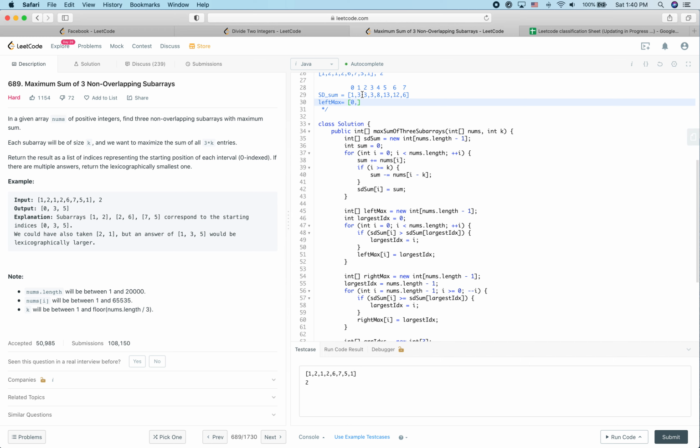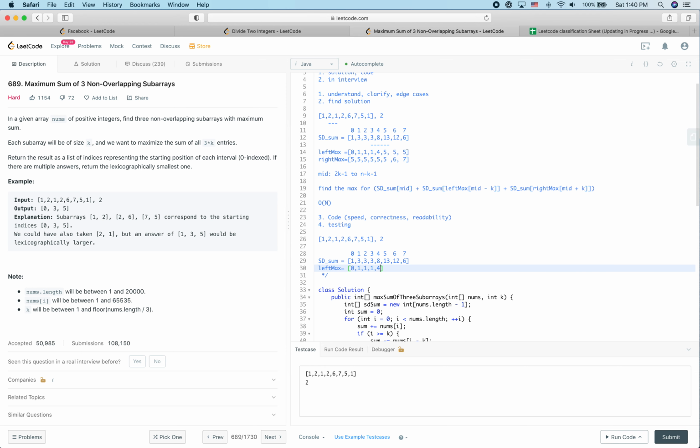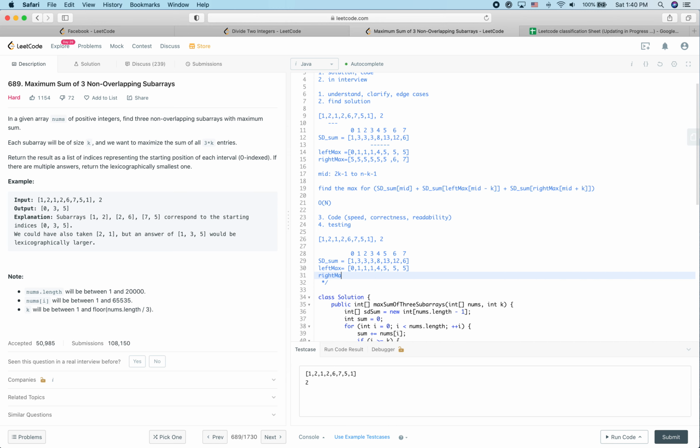Then for the next one, SD sum is 3, which is larger than 1, so we are going to have left max as 1. Similarly, this one is equal to 1, and this one is equal to 4. So on and so forth, we are going to get the left max as what we just calculated.